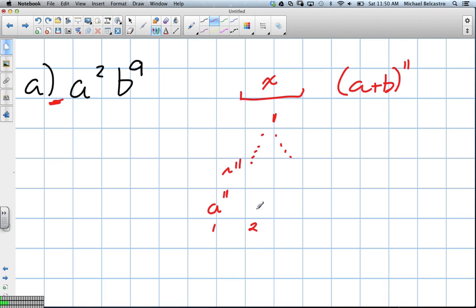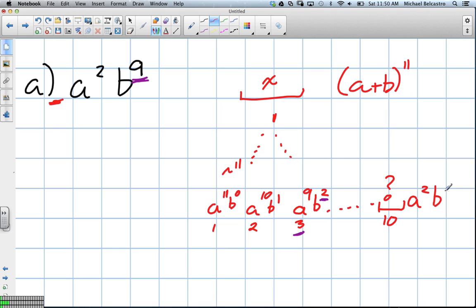If that's the first term, the second term must be a to the 10th, right? Third term, a to the 9th. And then we would follow that across. And as we're doing that, our b would be technically 0, b would be 1, b would be 2. So our b exponent will just be 1 under the term we're at. Does that idea make sense? That's counting through. So because our b exponent is 9, we're on the 10th term here. So we're looking for the coefficient, and we know the exponents will read a to the 2 at that point and b to the 9.